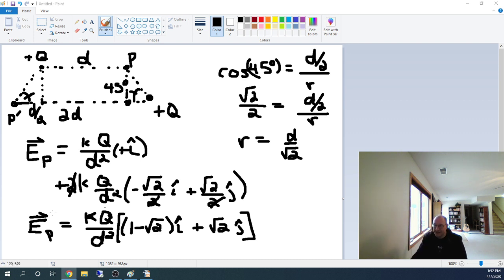Okay. And really, once you've got past this spot right here, it's just massaging it to look nice. It's not critical. I mean, if you just take this and you add this piece to it, it's right. It's correct. There's no mistake. If you want to clean it up on an exam or something like that, you're welcome to do it, if you've got time, right? So if that's the result that you get and you're happy with it, you're sure there's no mistake, you can just leave it like I have here, with this part and this part added together. You don't have to necessarily combine the i hats unless you really want to make it easy for me to grade or something.